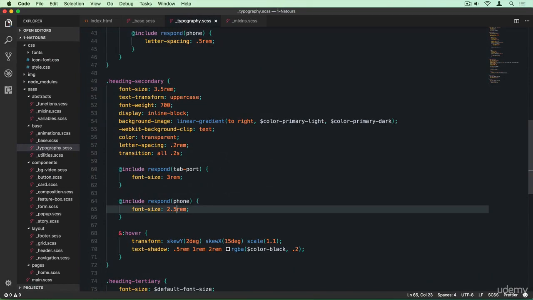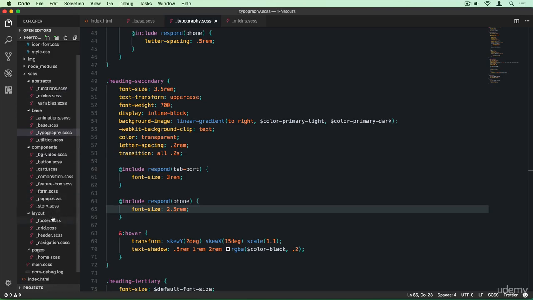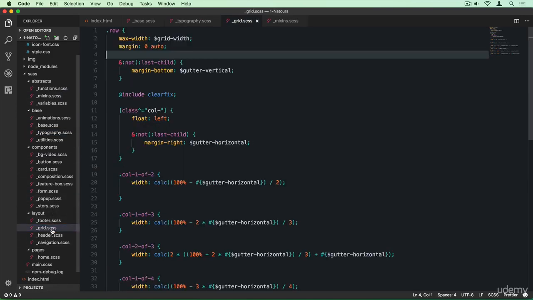All right. And with that, we actually already finished the part about the typography and the base settings. So animations here, they don't need any changes. Utilities also don't need any changes, at least for now. Maybe we'll change something here a bit later, but for now we're good to go here in this folder. Then here in the abstracts folder, there are also no changes. And so now let's move on to the layout. And I'm going to start with the grid actually. So closing the typography, closing the mixins here as well.